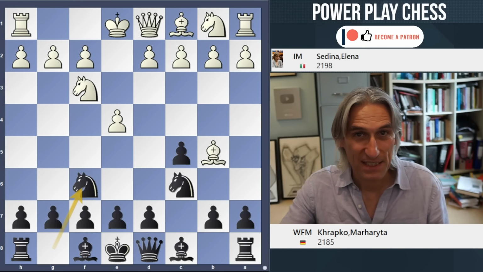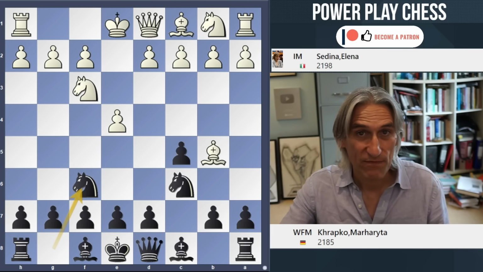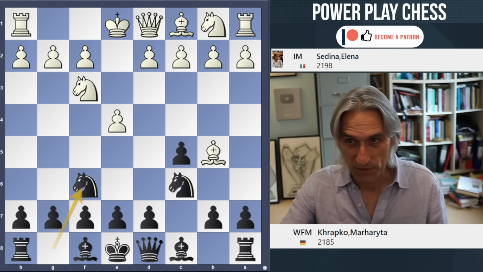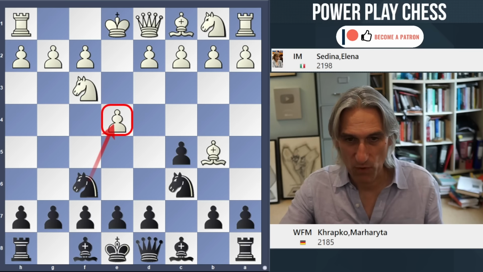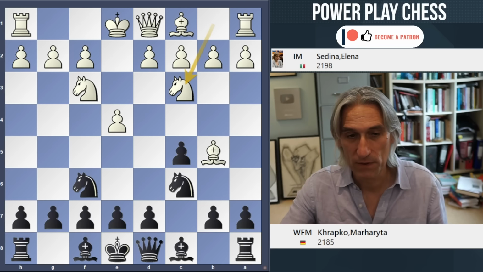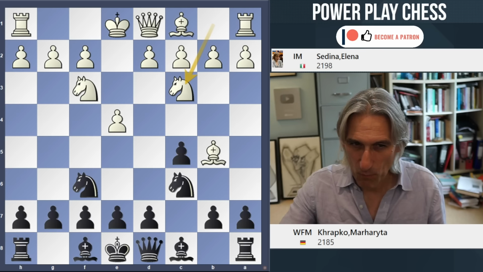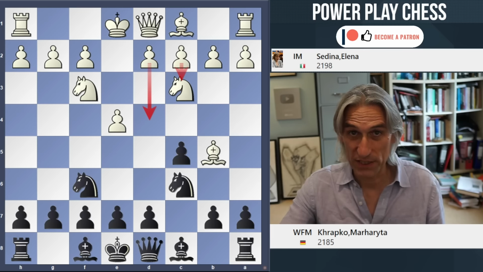So it's Elena Sedina, who's an international master, against Marharyta Khrapko, played in the Swiss Individual Championship for Women 2024, in fact, in mid-July. The knight attacks the pawn. That forces white to react, and Sedina played knight c3. That's the most common move, bringing out a piece and protecting the e-pawn. So notice now that white is unable to play in the most dangerous way. That's with c3 and d4, building up a strong centre.